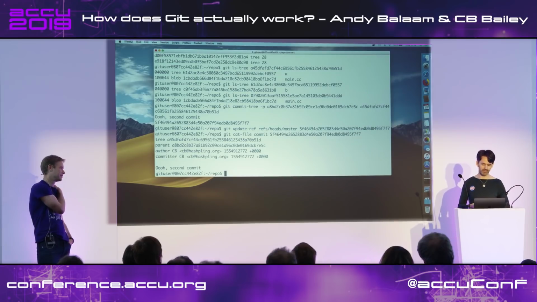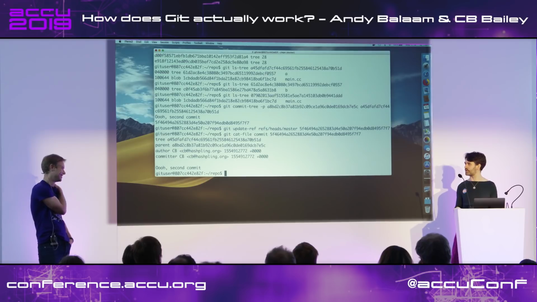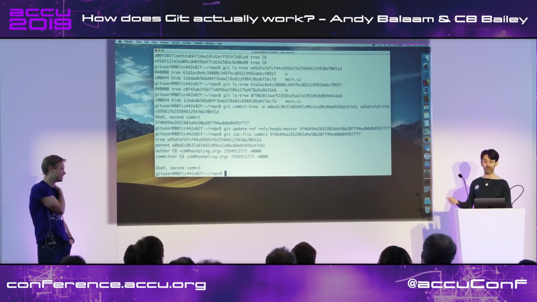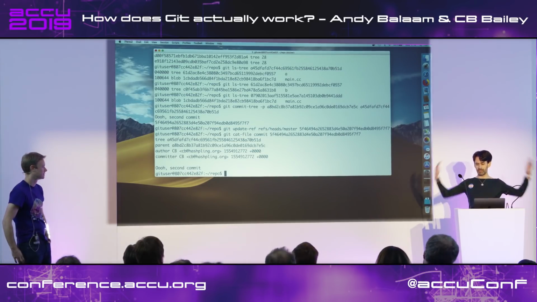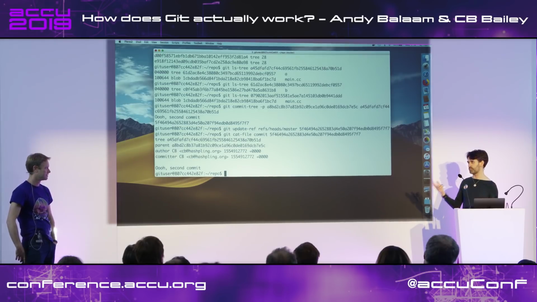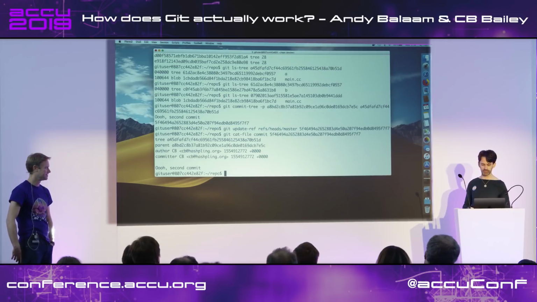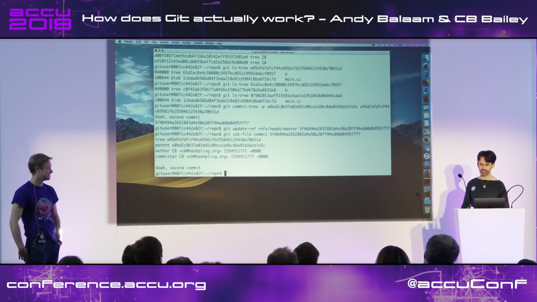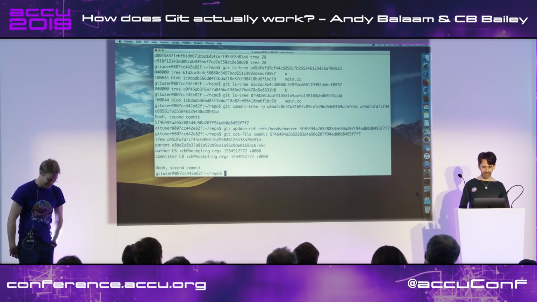There are different classifications. It's no good classifying things too closely, but there are generally four-ish types of commits. There are ones with no parents, called root commits because they're at the root of your repository. You can have multiple roots in a repository because you can merge unrelated branches together. There are commits with one parent, which are just normal commits. There are commits with two parents, which are generally called merge commits. And there are commits with more than two parents, which are sometimes called octopus merges. Eight is a very popular number of parents, but others are also available, like 66.